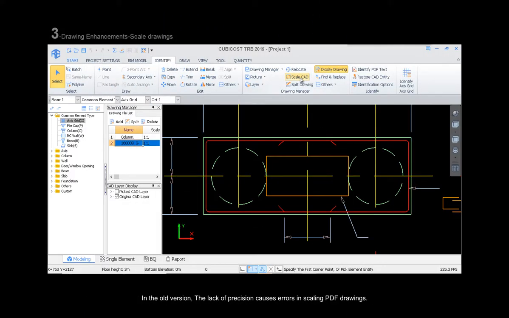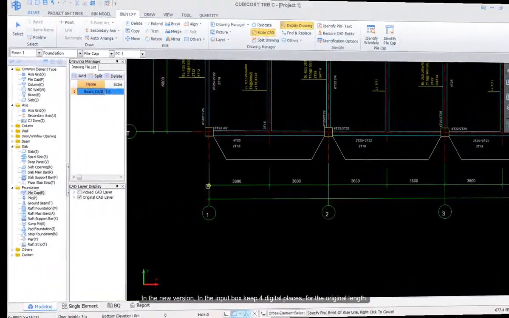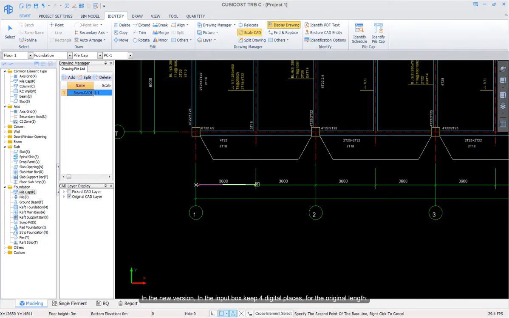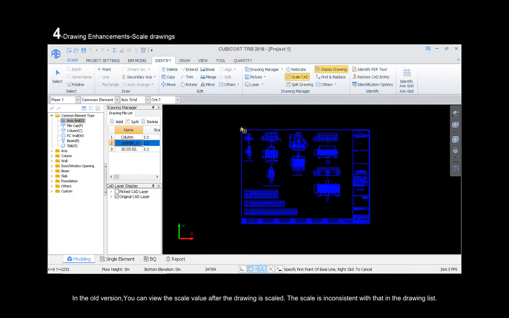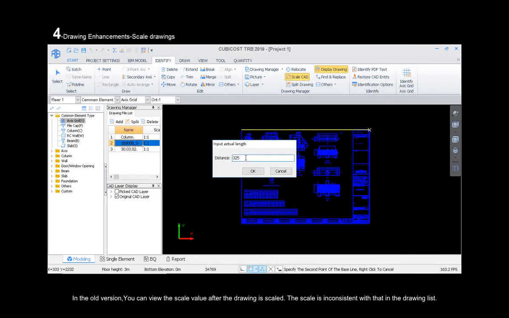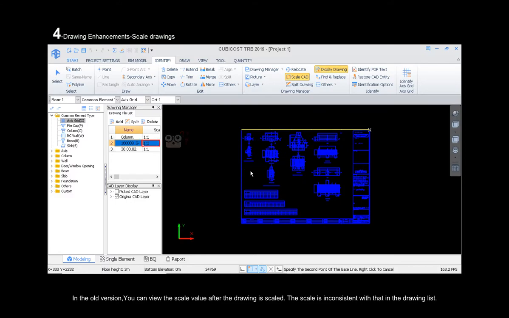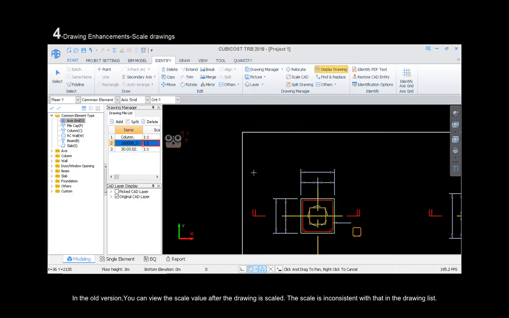confirmation. In the old version, the lack of precision causes errors in scaling PDF drawings. In the new version, in the input box, keep 4 digital places for the original length. In the old version, you can view the scale value after the drawing is scaled. The scale is inconsistent with that in the drawing list.